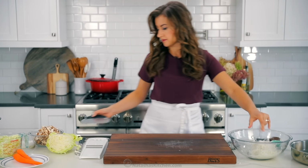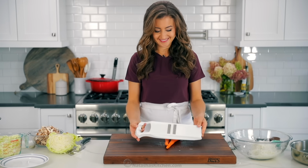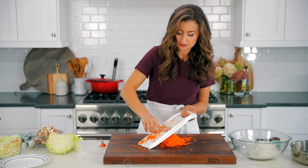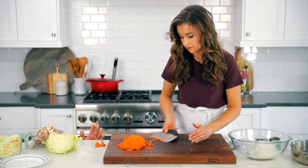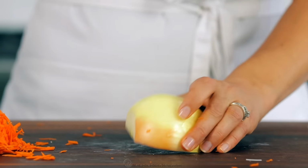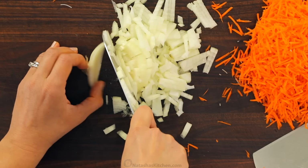Now we're gonna grate 2 medium carrots. I've peeled these and I prefer to use this awesome matchstick slicer that I found on Amazon. I will link to this in the notes. But I love this because it makes the grating slightly larger than a box grater so you can still get that great carrot texture in the finished egg rolls. We also love this tool for carrot salads. Next, finely chop 1 medium onion or half of a large onion like I have here. That's our last bit of prep and we're ready to fire up the stove.